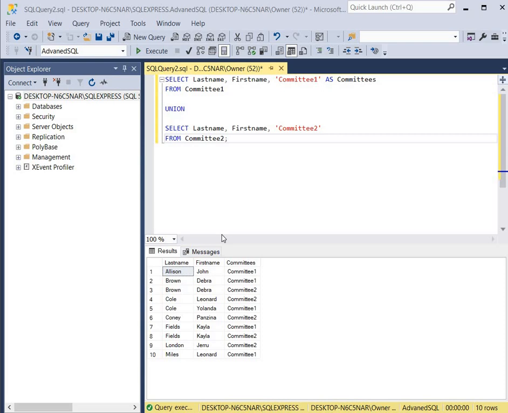Now keep in mind here in this query, we use the union keyword. But just keep in mind that although the union keyword is designed to exclude duplicates, whenever you use text strings, it overrides the union keyword, and the union keyword works like a union all keyword, which means it's going to include the duplicates because you used a text string. These text strings go into this new column called committees, and so it breaks them up and allows you to see the duplicate committees that they belong to.